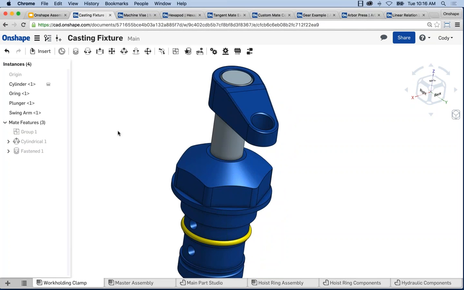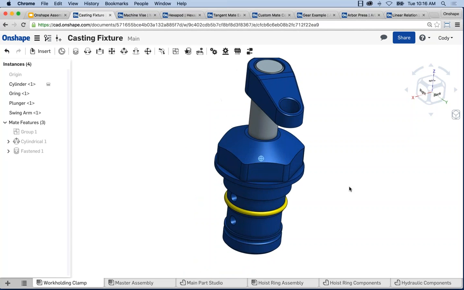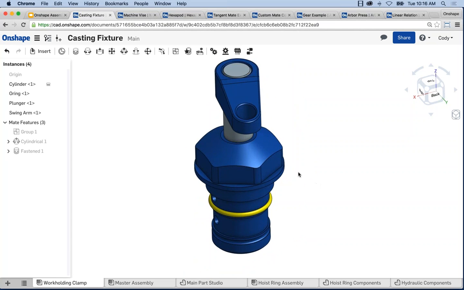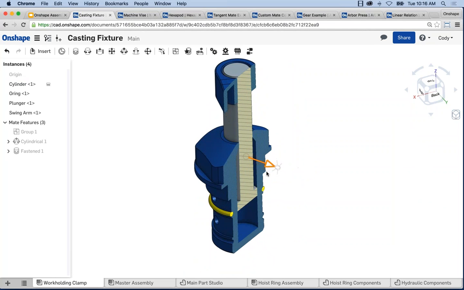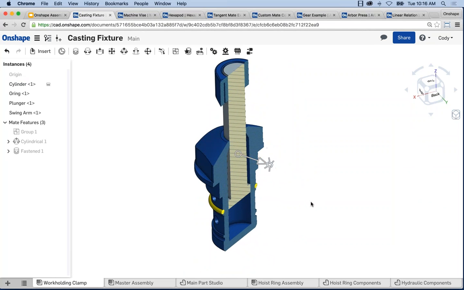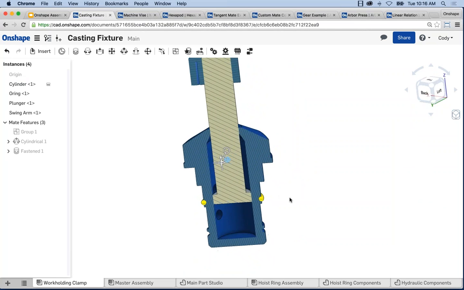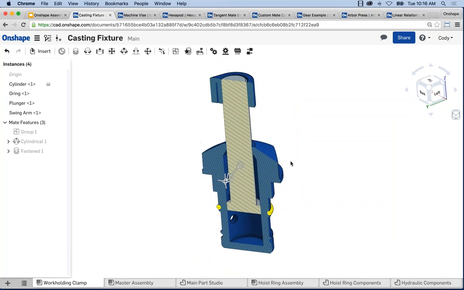Now, a question that's come up, is there interference detection? Is there a way to tell if parts are colliding? And the answer is yes. It's actually built into the section view tool. So if I select a planar face, and let's do a section view, if I drag this section view back here, you'll see right now there's no conflicting parts. Okay?